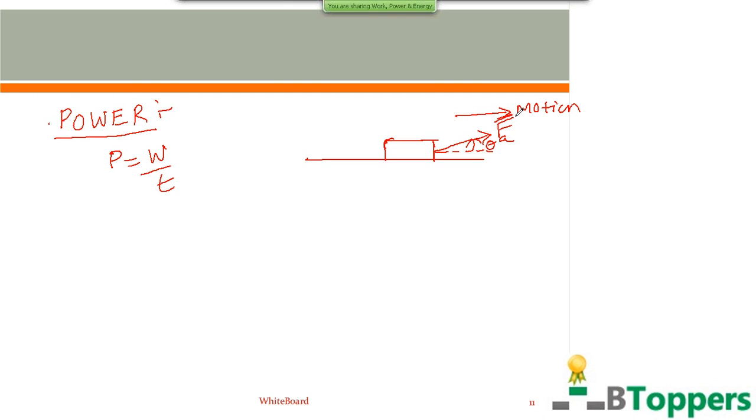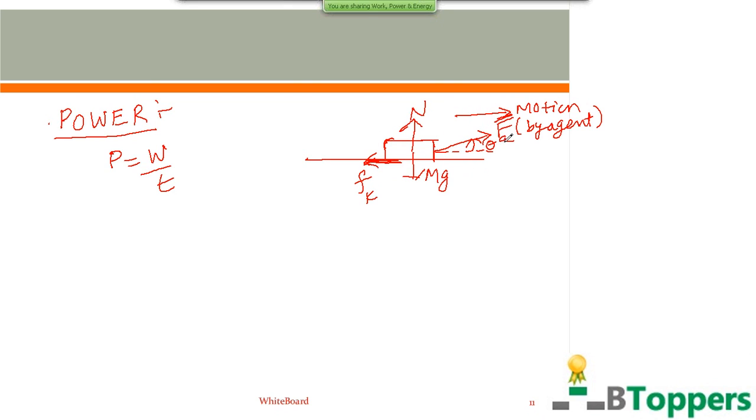Here Fa bar represents the force applied by a pulling source or person or object or body, whichever applies the pulling force. We call it as agent. Agent means the body or person or machine or engine or whichever applies the pulling force on the block. We call it as agent. Let us suppose the block is moved along the rough floor with uniform velocity. Of course, the other forces which act on the block are force of sliding friction by the floor, which acts opposite to the direction of motion of the block. So weight mg acts downwards, normal reaction force upwards.